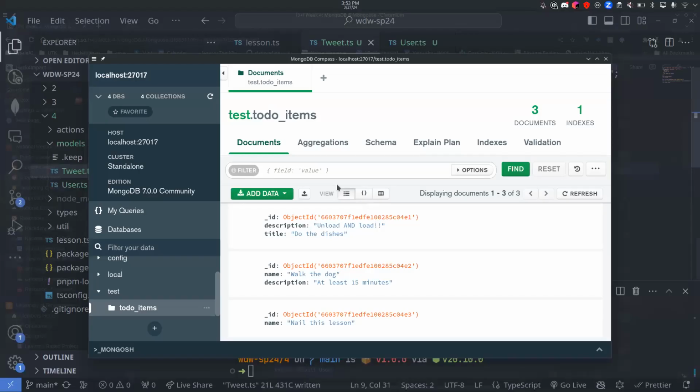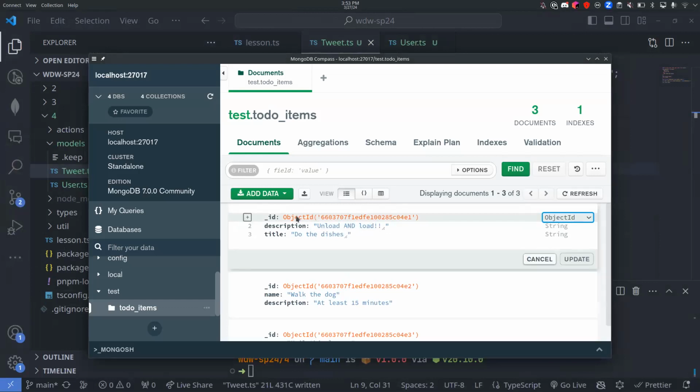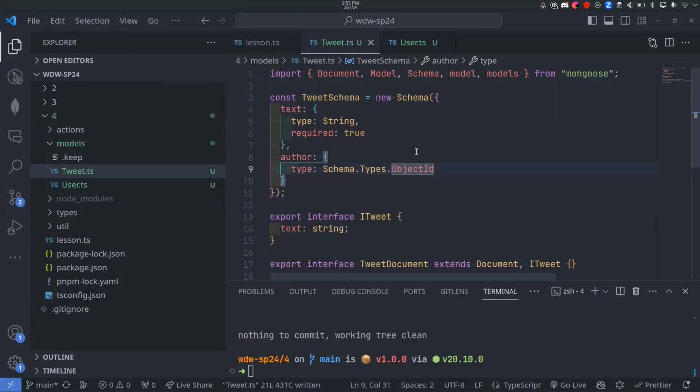What is this saying? You may have noticed when we went over MongoDB that this ID is this weird object ID thing. Essentially what this is saying is this is an ID and we have a special class for it, right? So the schema.types.object_id is just saying the type of this field is going to be an ID, right?